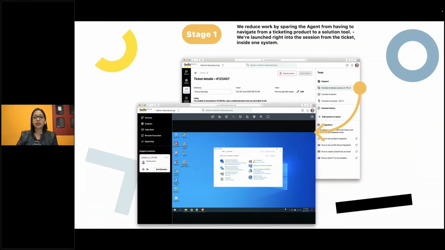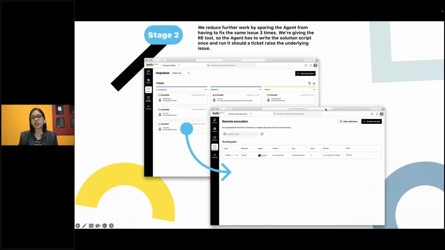Okay, so as part of stage two, we've also reduced the work for an agent by reducing the time that he would take to fix an issue. What we mean by that is if an agent spends an X number of minutes resolving an issue on one machine, he should be able to replicate the same thing on other machines as well when that same issue is faced.